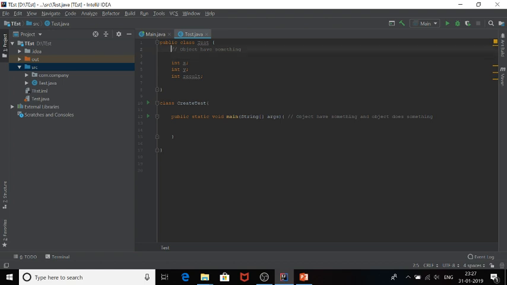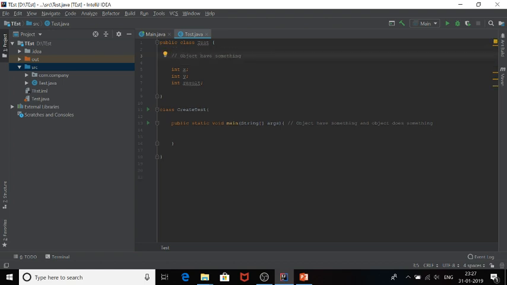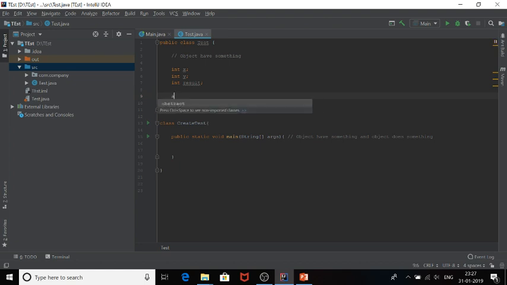If I say objects perform something, I mean the operation I am going to perform on these variables. Suppose I want to add these, so I am adding. Now I have declared a method.